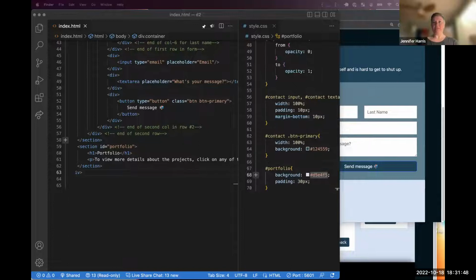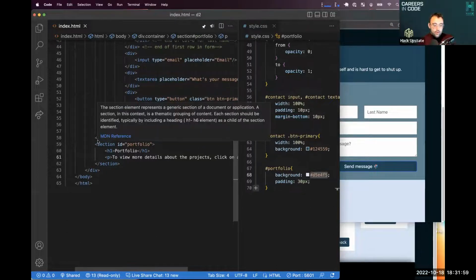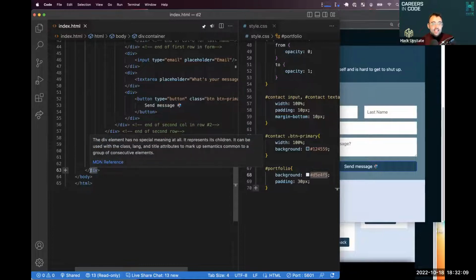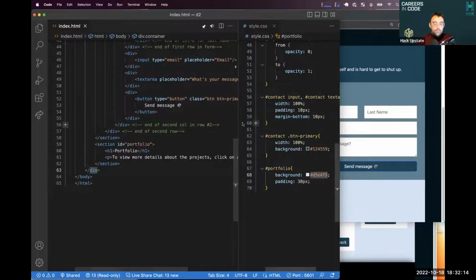I would like some review about how you got the click on the section below to span that whole area. So make sure that your opening section tag is below your closing section tag, but not before the closing div that has that container. Not before the closing div. By default, our section works just like a div, so it should go to the full width of the container without us needing to target anything.